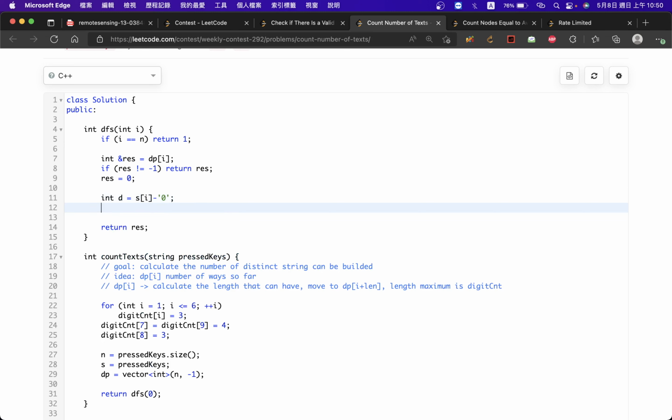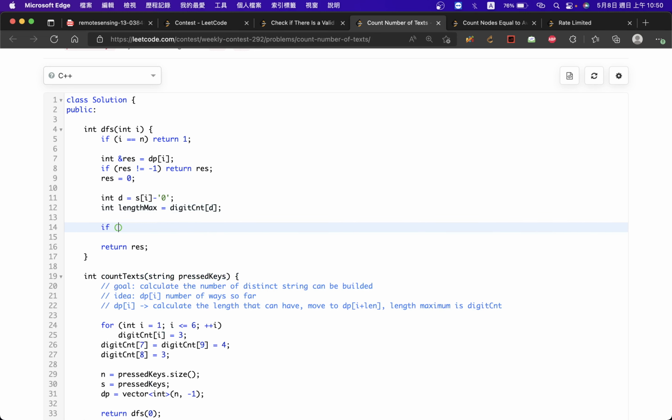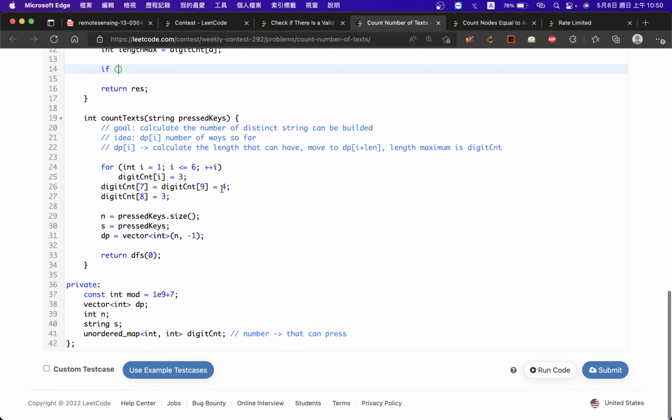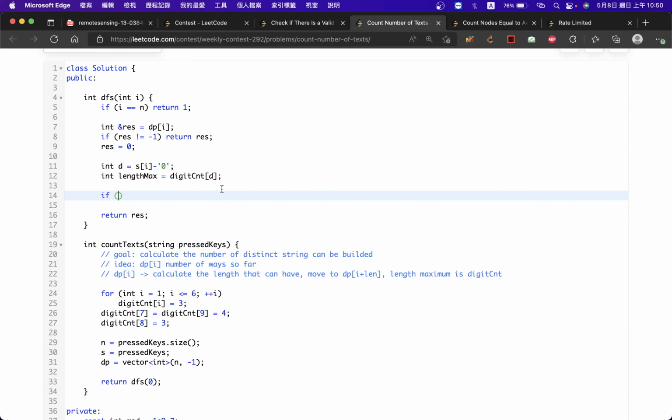Okay, so the length max is going to be the digit count here. Now we just say, okay, we must process this, right?